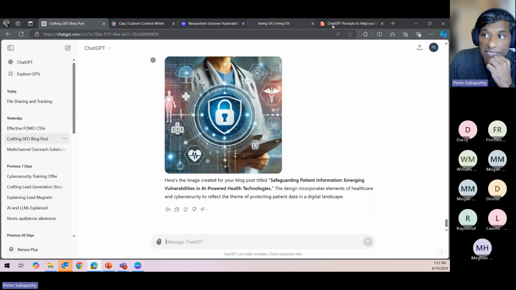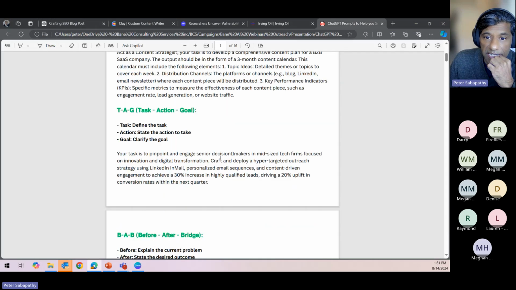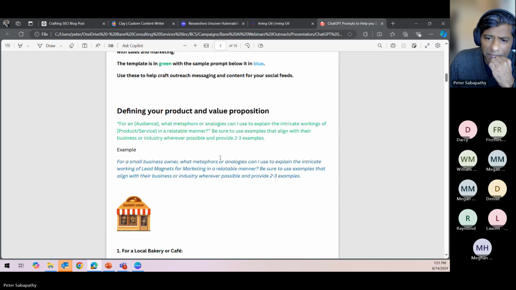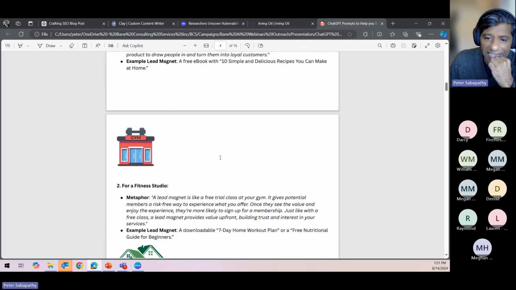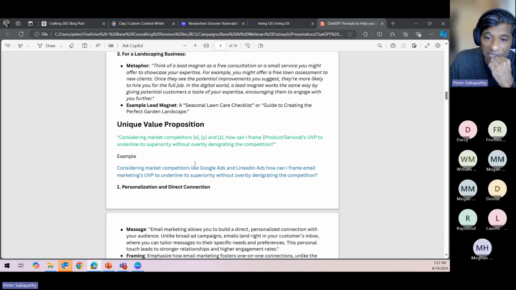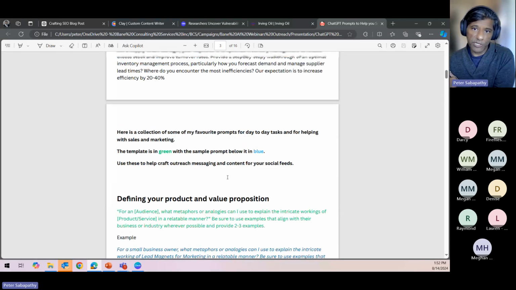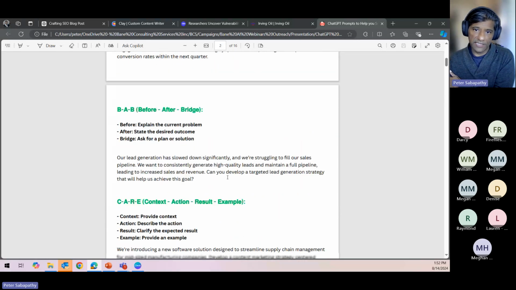But this prompt guide, I think, is going to be really useful in helping you understand it. The examples are going to be big because you can just take the examples. I put in stuff that I'm familiar with, like Google Ads, LinkedIn, stuff like that. This is what I think you should really use to help you build out your prompts, right? Frameworks at the top, you can understand these or try these.